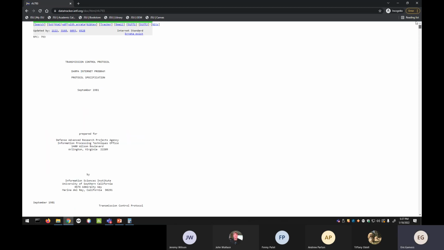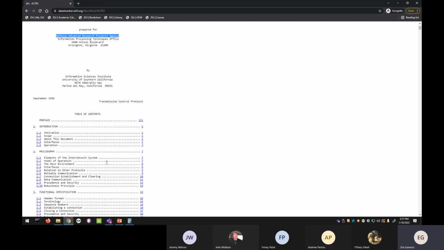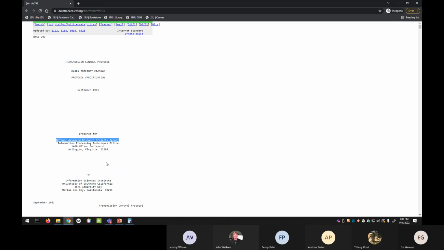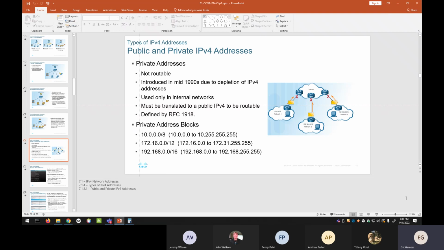Of course, look at DARPA Internet Program. DARPA was a project of the DoD. So you can see, for example, Defense Advanced Research Projects Agency. So that was the people that were doing TCP/IP at this time. And it was a military project, as I told you, no? So we have a lot of RFCs to define TCP/IP, the suite of protocols that we will see in this course.